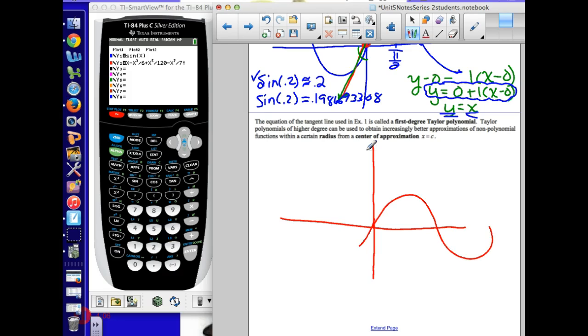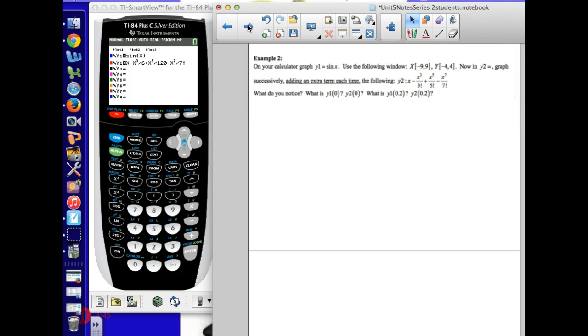Because if you look at, again, here's your sine graph. If you were even just to look at that graph right in this area, boy, I would be really good getting an approximation in that whole region if I could fit a cubic to it. That looks very cubic-y. Well, if I could go like this, that looks very quartic. And if I could just keep fitting a polynomial to the curve, I would increase my range of accuracy so I'm not so tied into being close to that point of tangency. And is it even possible that I could get a polynomial that's spot on the same? And the answer to that is sometimes.